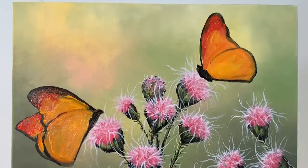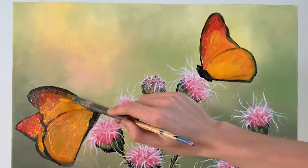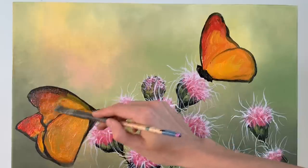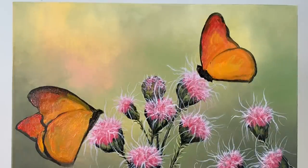And then I'm clean. I'm gonna take my bigger artist brush. Remember number 8? Just gonna dab it in the water and, you know, go over and just roughly blend it in. Actually, I think what will work better is our fluffy brush. Let's do that. Let's take our fluffy brush out of the water, squeeze the water out. I think this will be better. The butterflies are big enough to do this.